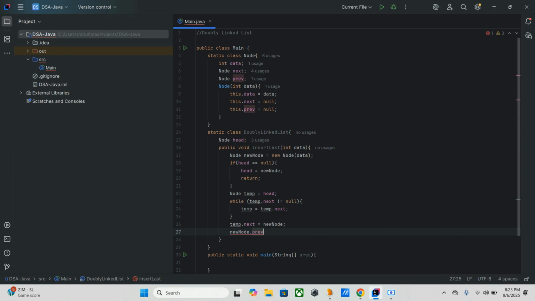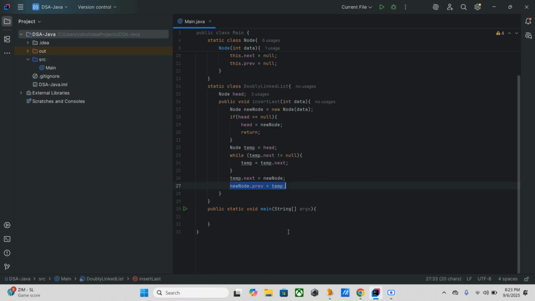Dot previous is equal to temp. Okay, this is the condition we will use to connect it backward. Now we can write one for display forward.